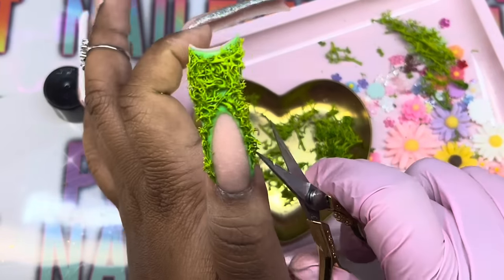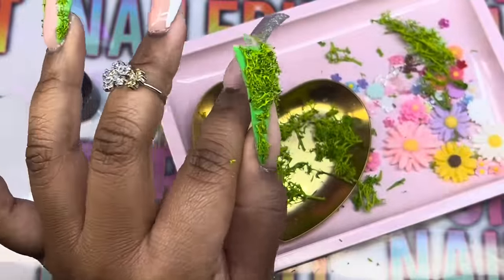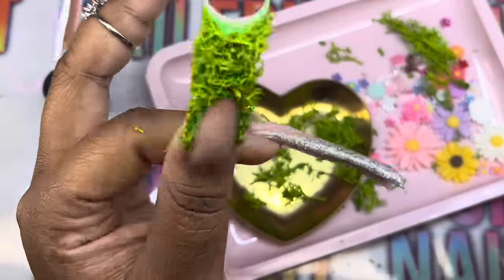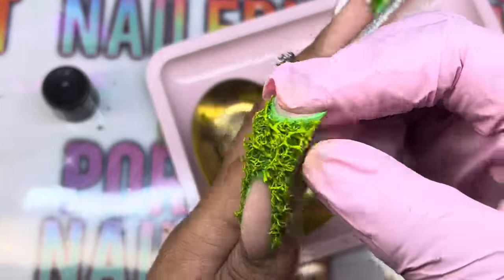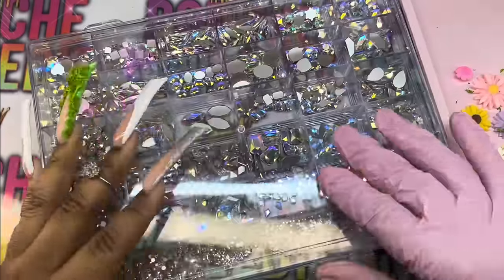So I went ahead and just mixed it and was like, okay, it's gonna match. But as you all can see, it doesn't totally match exactly, but it doesn't really matter. It's still cute, and it doesn't matter that much. Anyway, now you all can see that I'm complete with applying the moss to the nails.